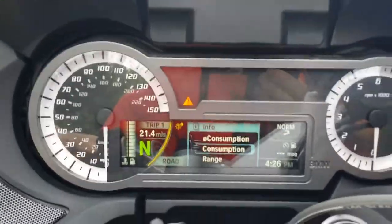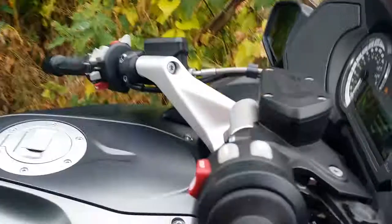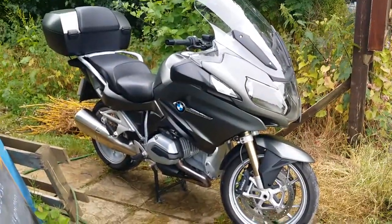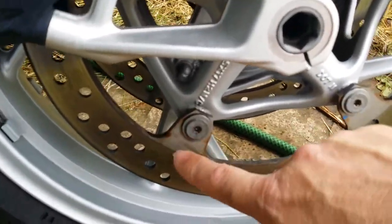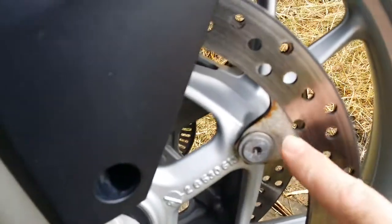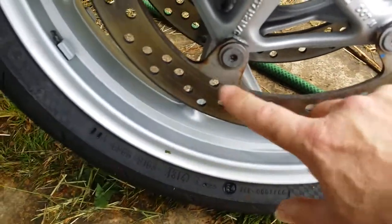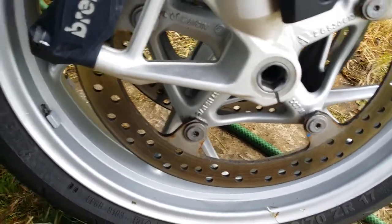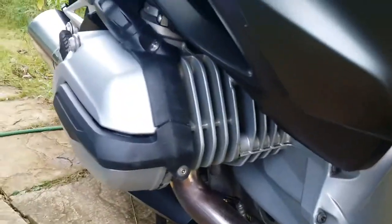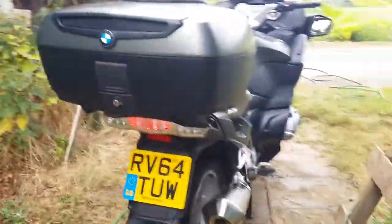I might do a dedicated video on the instrument binnacle. Overall, my impressions after the first nine months: it looks cool, it drives superbly when it wants to, and looks great. They just need to sort some of the quality issues out and it would be a lot better. I've got a 1997 Suzuki with Tokico discs and not a spot of rust. Stuff like this just shouldn't be there on a BMW. As I say, I do look after it a lot — I get in there with an electric toothbrush to clean it. So there you go — my 2014 liquid-cooled BMW, warts and all.